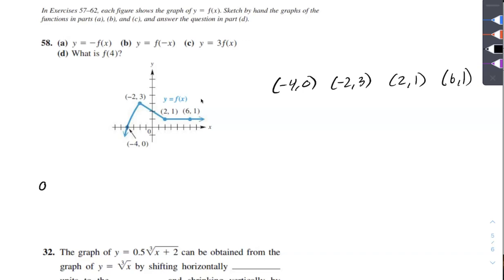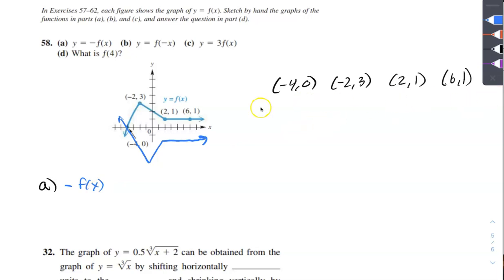Now for a, we'll do this in blue. Negative f of x. Remember what that does. So you can do it two ways. You go, okay, I know what this does. It's on the outside, so it's a vertical flip. It's going to flip my graph vertically. So it's going to look something to this effect. Ish. Again, I can't draw, but it's in that effect. You can do that, or just do the math.